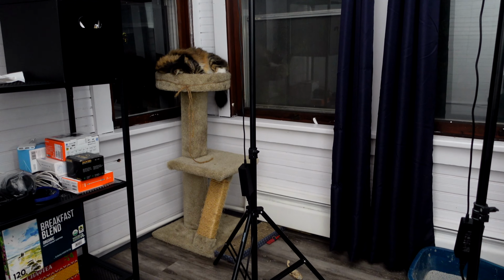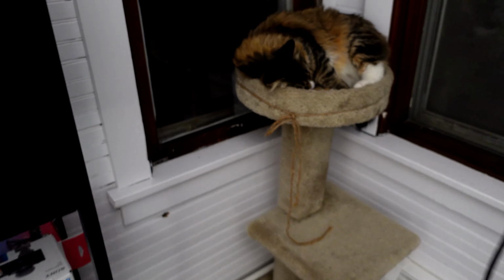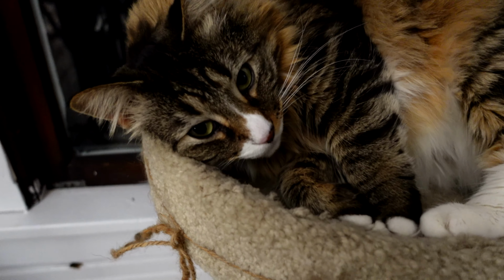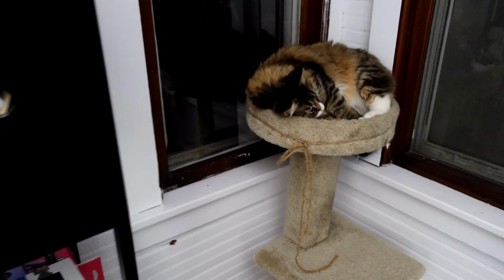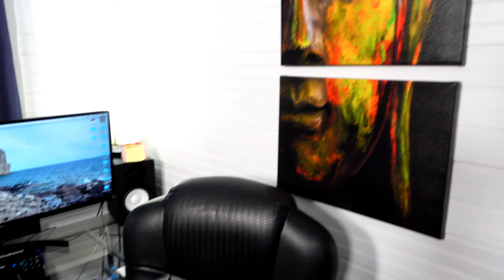I got the desk here. I'll get more detailed into it, but you can see I got a twin desk that's just full of stuff right now. The cat's got his own little space over in the corner, and you can see him, he's snoozing. Let's go say hi to him. Hey, what are you doing? Say hi. He's sleeping. So yeah, this is the little tiny room. We just share it all, and I get it all done right in this corner here.